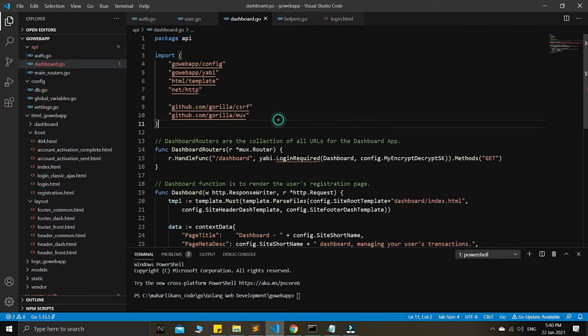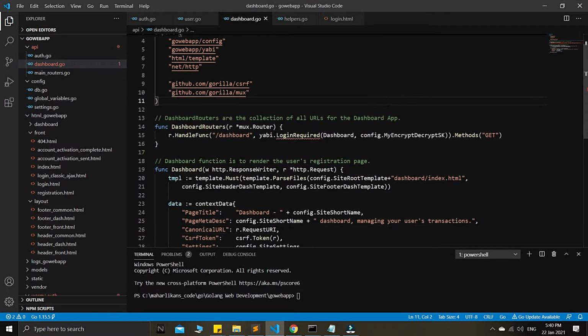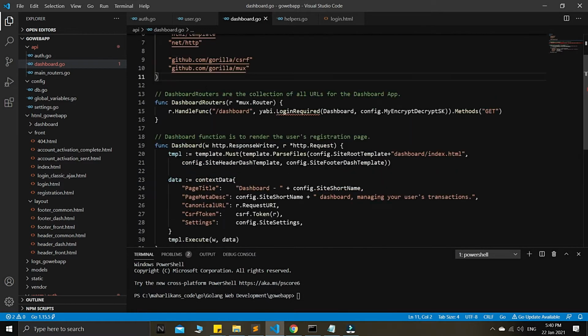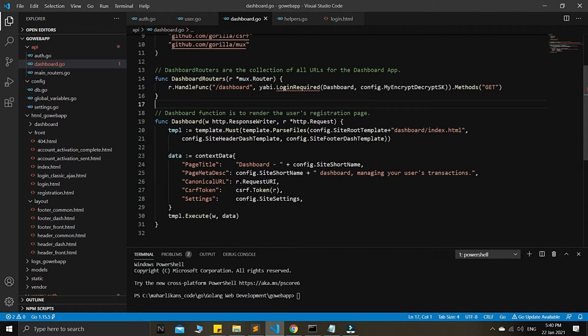Okay guys, to save our time, I pasted these scripts for you here. This is the dashboard router that we are doing, because we have done this numerous times in our tutorials, so we don't want to keep typing it again. The only thing, guys, is the dashboard here, the new URL, the router.